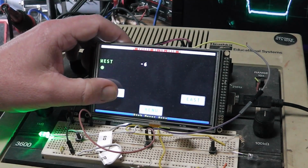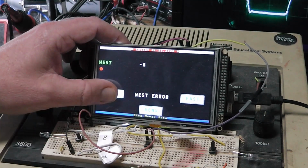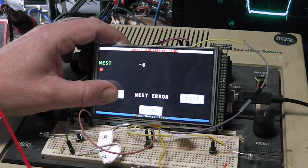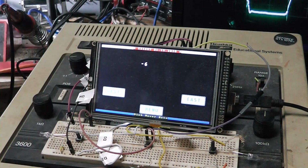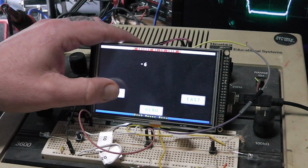If I hold the west, see how the light went out. We got red and it says west error. Now you wouldn't want it to wait that long. I've got it set purposely. The delay is that long just because I'm shooting this video, because that's, I think, a second delay or something. Because that dish can move quite a bit across before it, hey, or the dish is going to flop or something ain't right somewhere.